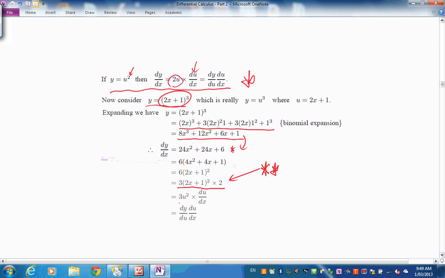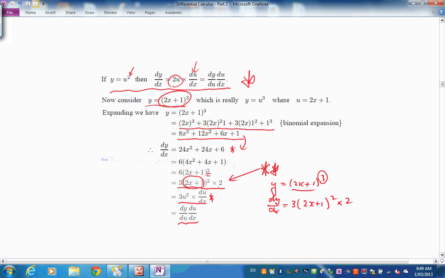We can say, I could just do the power part of this function. Let's do it over here. 2x plus 1 cubed. Rather than multiply it all out, let's do the derivative, dy by dx. Let's do this part first. So the power, 3 by 2x plus 1 to the 2, multiplied by the derivative of what's in there. So the rule here is, of course, saying that I'm looking at this as u and just doing the power part, then I'm going to multiply by the derivative of u.